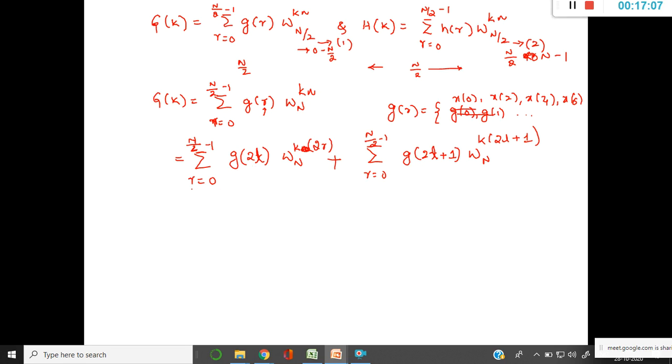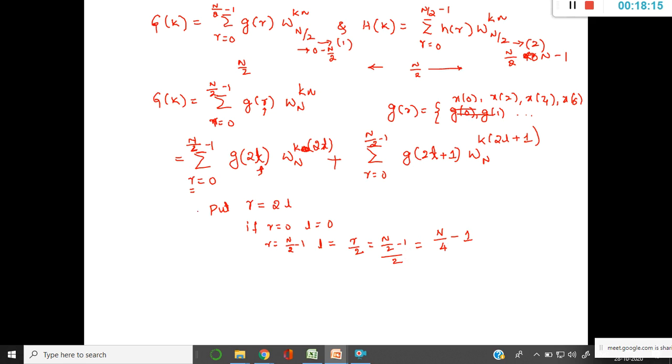Now again, see here the range is from r, but inside the value is one more variable l. I need to map my summation limits with respect to the dependent variable. The dependent variable in this case is l. Which means that put r equal to 2l. What happens to the limit when l equals 0? r equals 0. So if r becomes 0, l becomes 0. What is the last point? If r equals N/2 minus 1, what is the value of l here? l equals r by 2, right? What is r in this case? N/2 minus 1, by 2. What happens to this? It is almost N/4 minus 1, right?